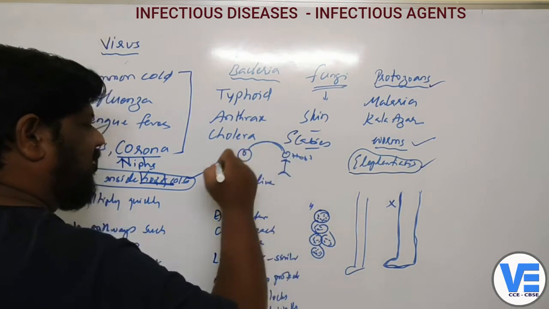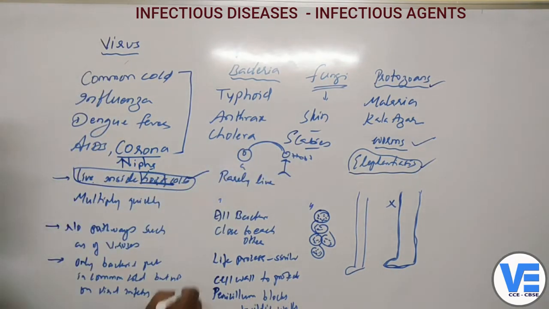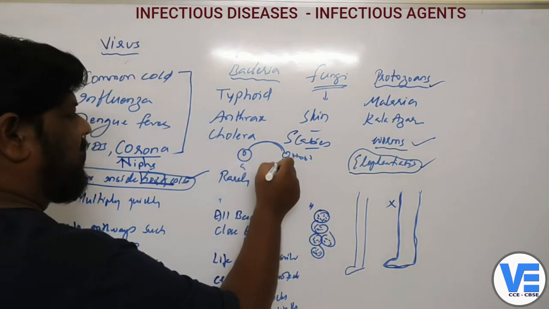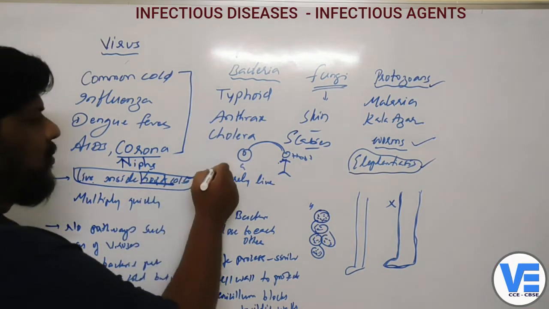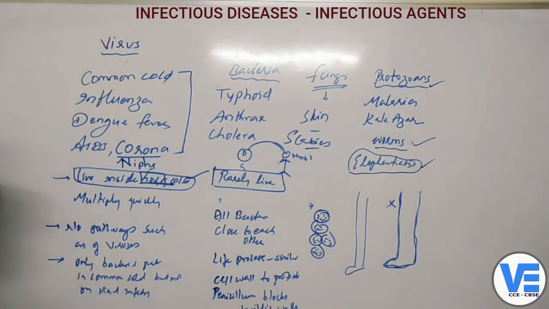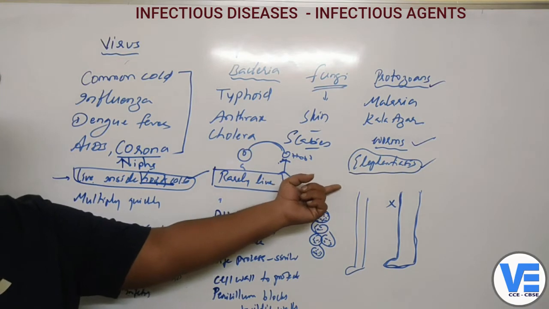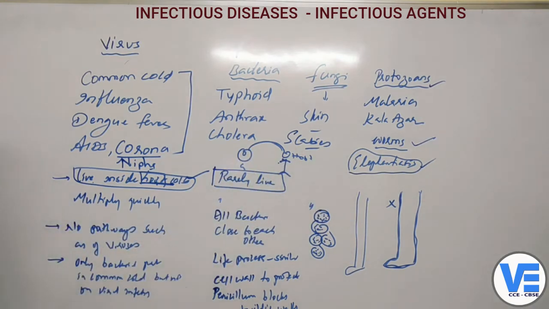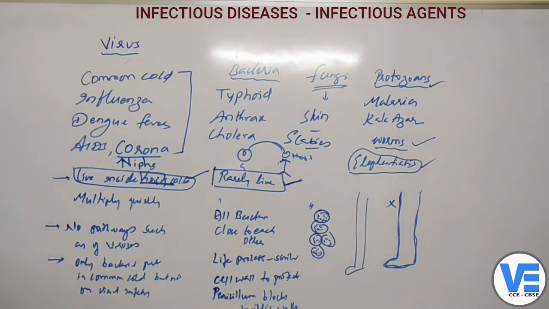Because it comes and lives in your body. So in the host cells, the cells you have in your body, these viruses will come and stay in the cells. That is how we can understand the first line. But when you come to the bacteria, they rarely live like this. They don't live in the host cells. That is one of the points you have to remember. They'll just freely float in the blood and cause the diseases. And that is how they don't live in the host cells.